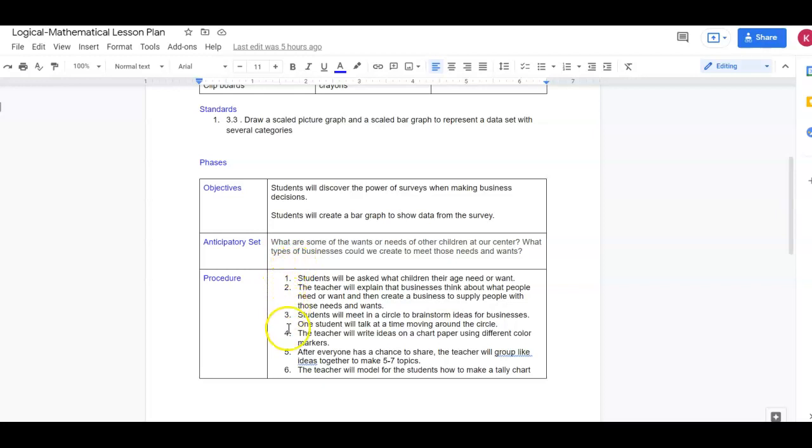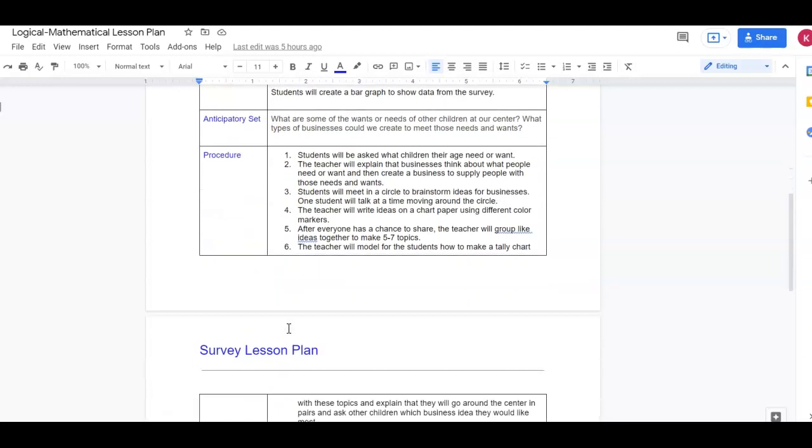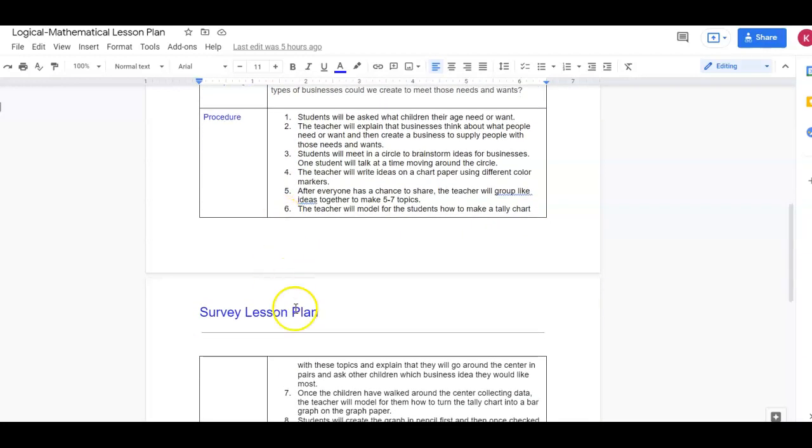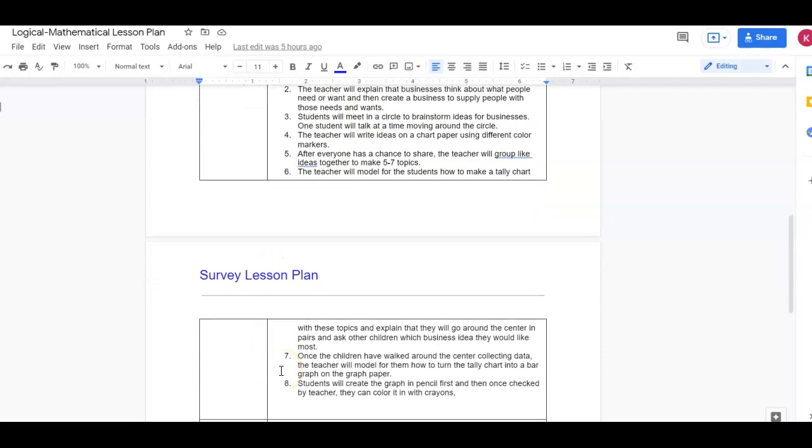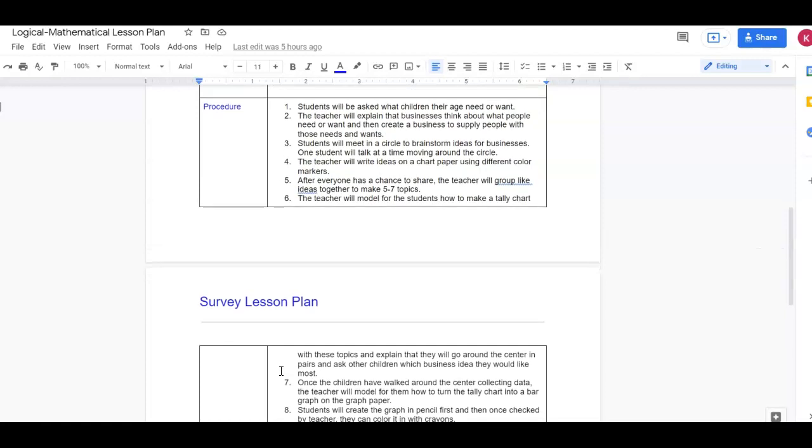And then I wrote my procedures in steps, and I will let you look at these more closely, but you can see that I'm just saying students, the teacher, students, the teacher. You don't want to say I will, because remember, this is a lesson plan for anybody.